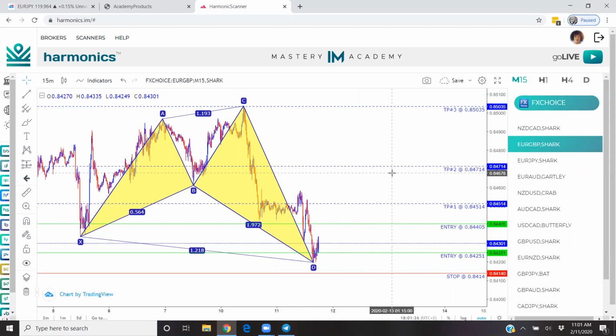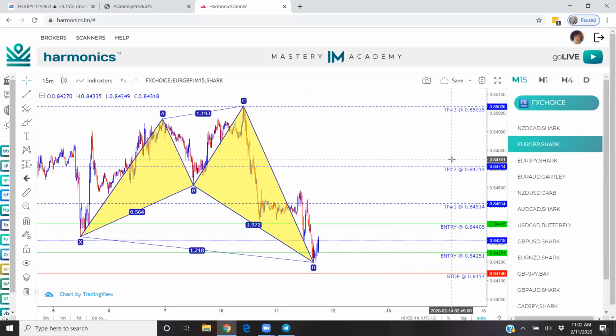I do suggest that when you are looking to enter any type of trade, you use the Harmonic Scanner as an additional confirmation. Don't just hop in because the Harmonic Scanner tells you to, and don't just hop in because someone says this trade is ready to go. It is a good idea to confirm. If you want to practice on the Harmonic Scanner and see how it plays out, you can definitely try it on demo and see if your analysis matches up with what the Harmonic Scanner is saying.